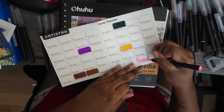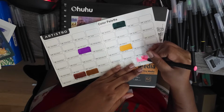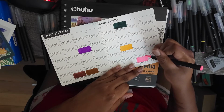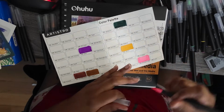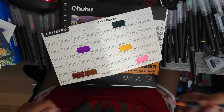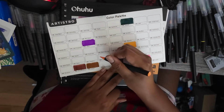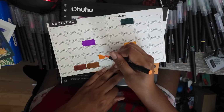Maybe I'll just rush through it versus pausing it, just so you can see how they all perform. I think that's what I'll do. It's gonna be a little sloppy, so just bear with me. I know it's gonna get sloppy, but there are a ton of markers we have to get through. And to think I was gonna do the 72 count. We'd have been here all night. I mean, I'm gonna do that eventually.